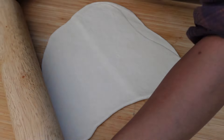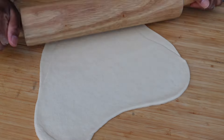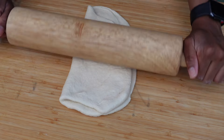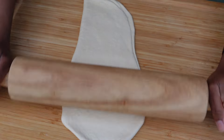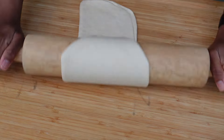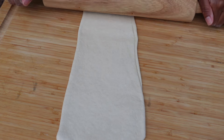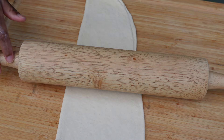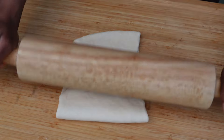You flip it to the side, fold, roll, fold, flip, roll — fold and flip, do what you gotta do, but keep folding and rolling. You can also shape this bread however you want. You can try little circles or squares, but I prefer to do loaves. You can also stack it up, fold after rolling, roll again, and use a cutter to cut out a perfect circle shape. I prefer a nice little loaf.